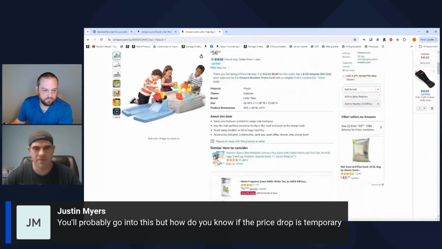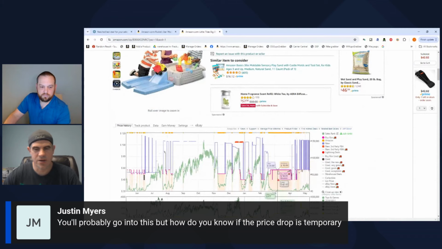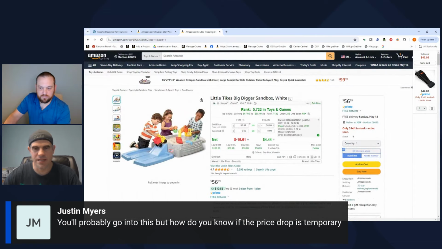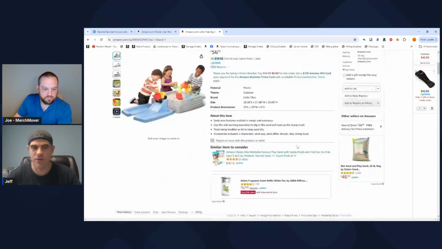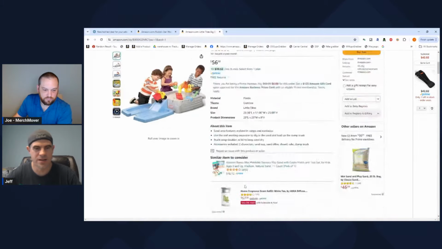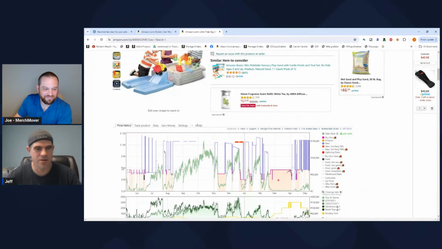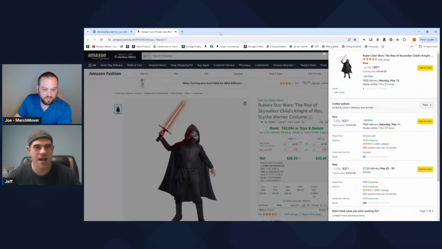$56. They only have 5, so that's always a good sign. They're clearly having some stocking issues. So there's definitely one where you can gamble that they'll stay out of stock. The problem is I don't even think this is extra large. So I even think at 108, you're still not making money. Yeah, you're still not making money. It's no good. Granted, you can get it as cheap as $40. But yeah, I'm not buying that.